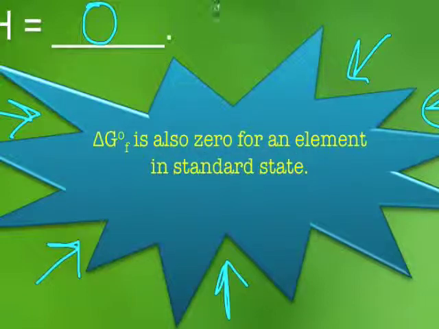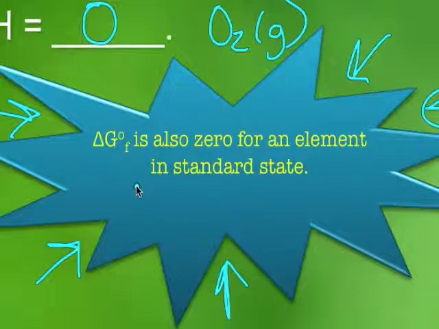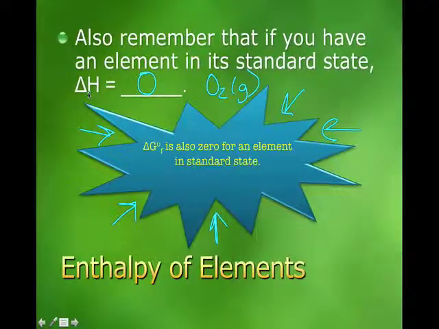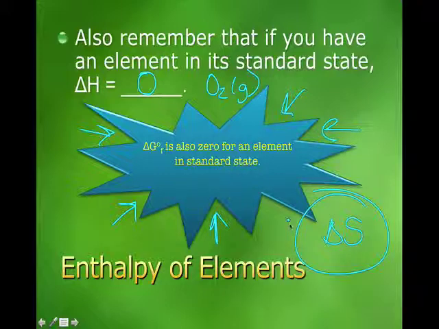So if we were talking, say, oxygen gas, and you were looking up that information in the back of your book in the appendix, you would see that delta H is 0. You're also going to see that delta G is 0. So those elements in standard states, the only thing you're going to find for them is a delta S in entropy, because the only thing that has a 0 entropy is a crystal at absolute 0. So this guy will have an entropy, but it will not have a delta H or a delta G.